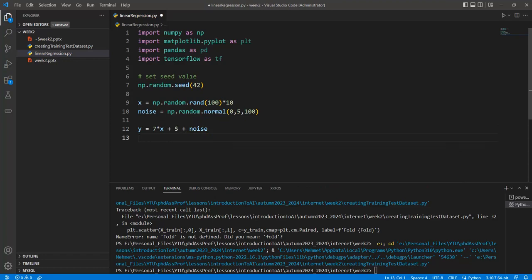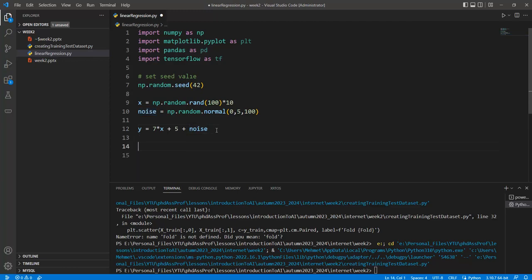These are the model. And so theta 0 is equal to what? 5, and theta 1 is equal to what? 7. And so we have the noise value, because the error must not make all the data go to 0.